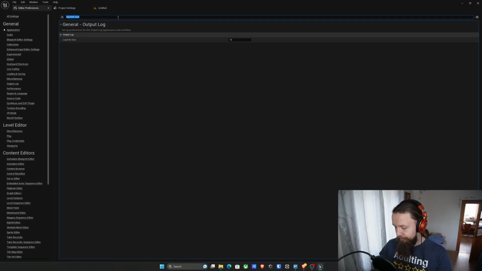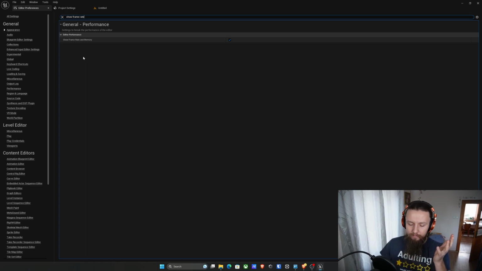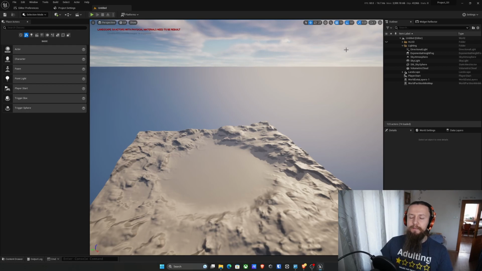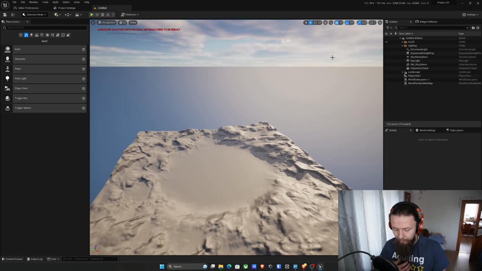Now we are going to show frame rate and memory. Show frame rate and memory is related to showing the runtime statistics for the project that we are working on right now. It is shown over here when you go to the level editor, and you see on the right top corner you have FPS, memory, object count. This is very important later when you try to finish your game and you start working on optimization, because you will probably add some stuff that works on your system.